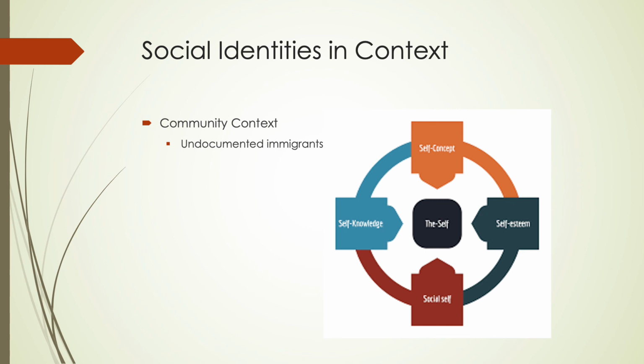Community context. One issue that hasn't been examined in middle childhood is the effect of being an undocumented immigrant. Undocumented immigrants have either entered the United States illegally or have an expired visa. Three types of governmental responses in receiving countries have been identified as legal definitions of who can become citizens, public discourse about immigration and migrant work, and public policy initiatives.